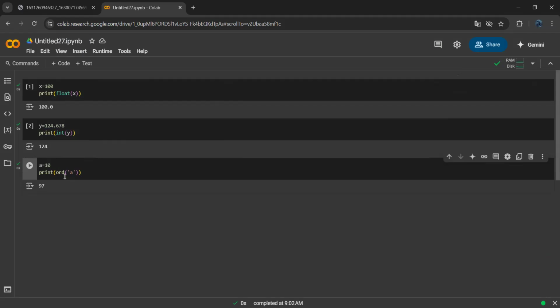Ord of a means we are asking to print the ASCII value of small a, which is 97. If you want to find the ASCII values of other characters also, print using the ord function. By using this ord function, you can print the ASCII values of the respective characters.